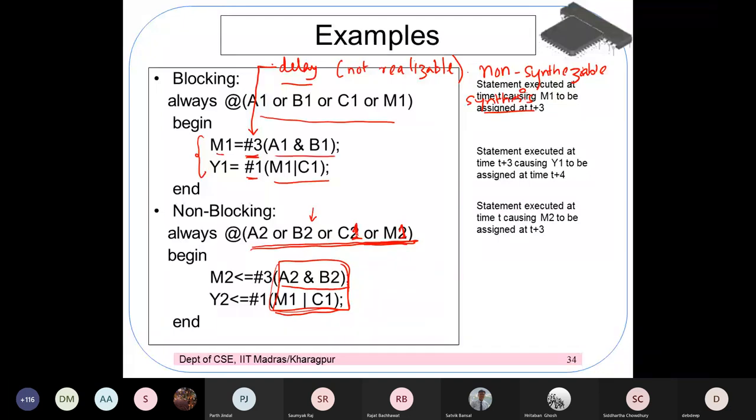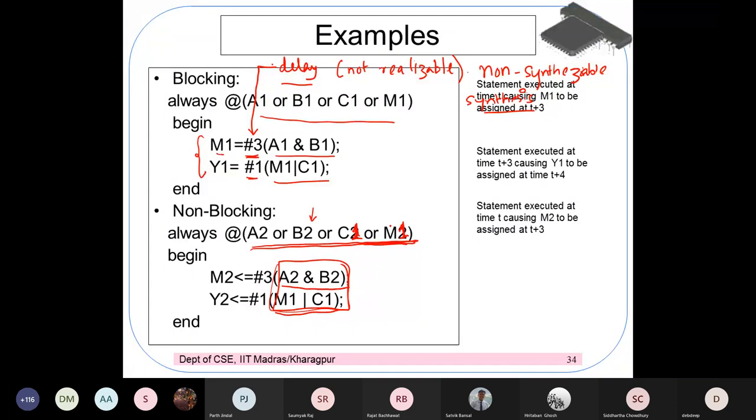You're correct. Even in the top one, there is M1 on the left hand side. That is okay, it can be a feedback also. So that is not a problem. What you're saying is that whenever any of A1, B1, M1, and C1 changes, this block is reevaluated.